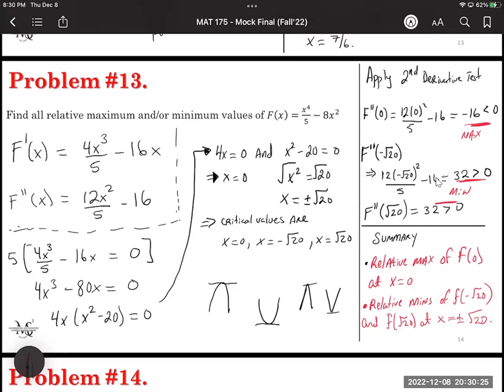However, if you plugged the critical values into the second derivative, and when you do the evaluation you get back a 0, then the test is inconclusive. So for the second derivative test, if it's negative, that would make it a relative maximum. So it would be the opposite, as if it was increasing or decreasing. Yes, negative, I know what you're implying, concave down, and positive is concave up.